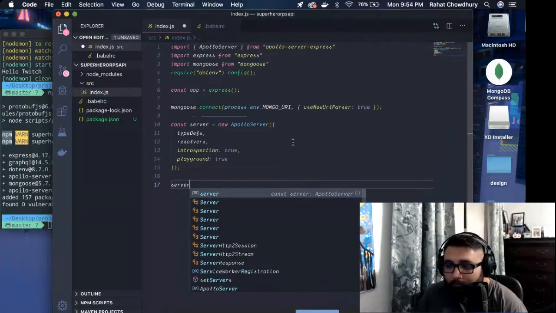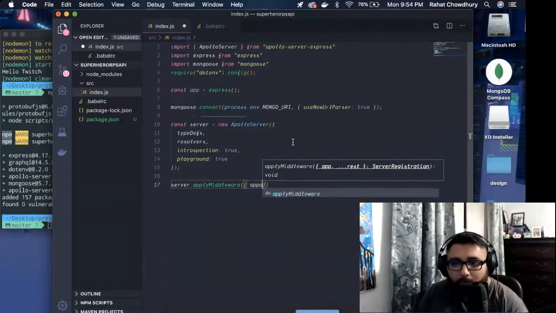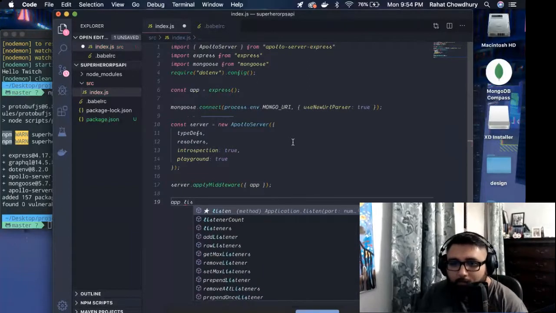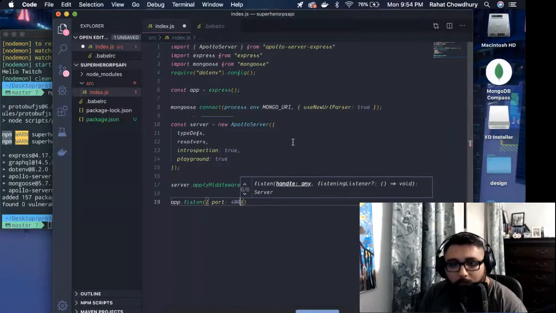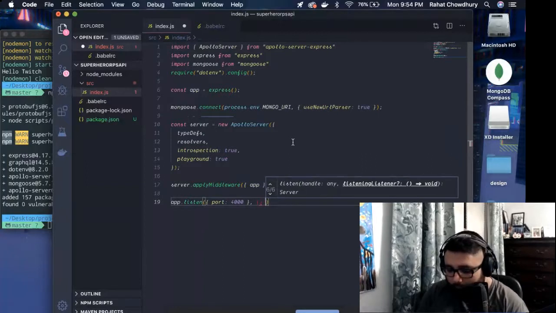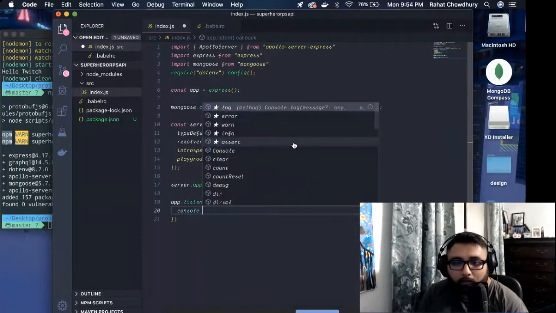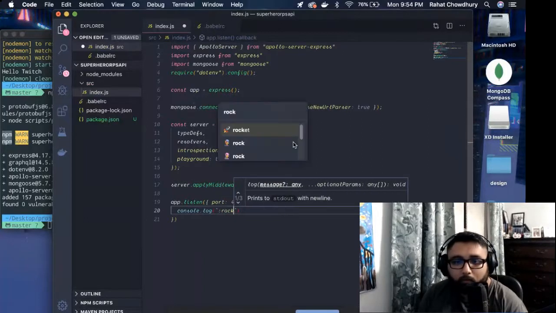Now we're just going to do server.applyMiddleware, and we're just going to destructure out app, and we'll say app.listen, port 4000, callback function, and we're just going to console.log, I don't know, a rocket.